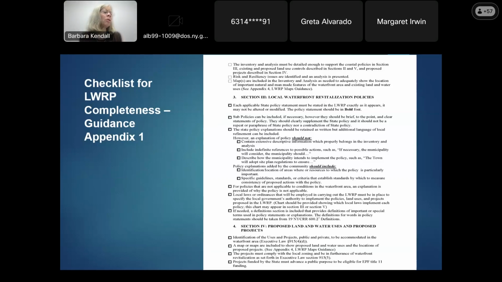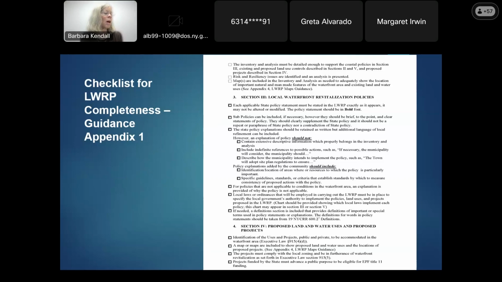Some policies can be included, but they should be brief and clear statements of policies, and they shouldn't rephrase state policy. The state policies are very broad and include a lot of different situations related to whichever policy that is.